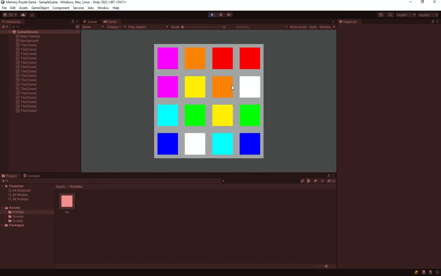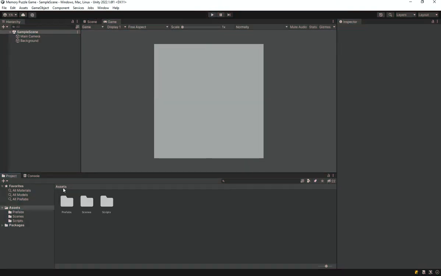If you remember, in the last video we could generate a bunch of tiles, each of which were exact pairs. In this video, we want these tiles to be hidden by default so that we can click on them to activate them. So yeah, that's basically what we are going to do in this video. Let's actually get started.